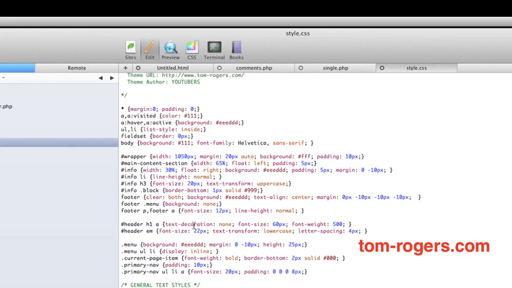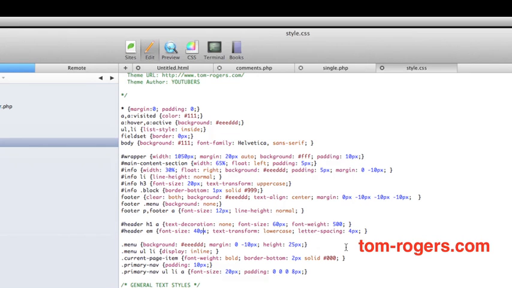So the font size for the slogan is also significantly bigger. It's 40 pixels as opposed to 20. So that's that. What else is different? That was another big thing I forgot to add.